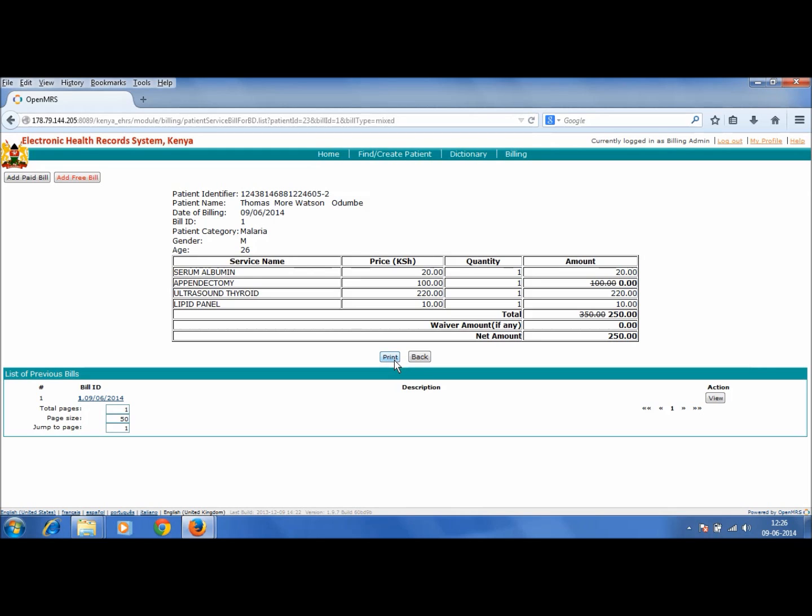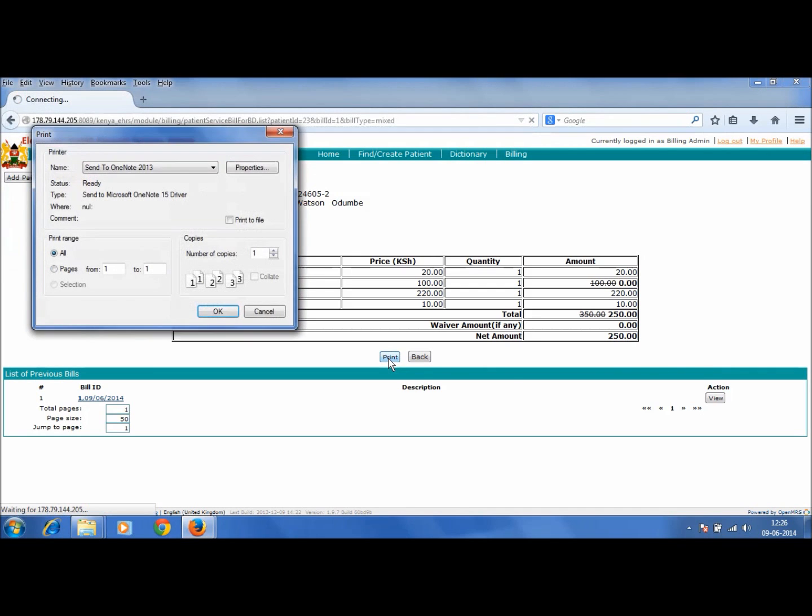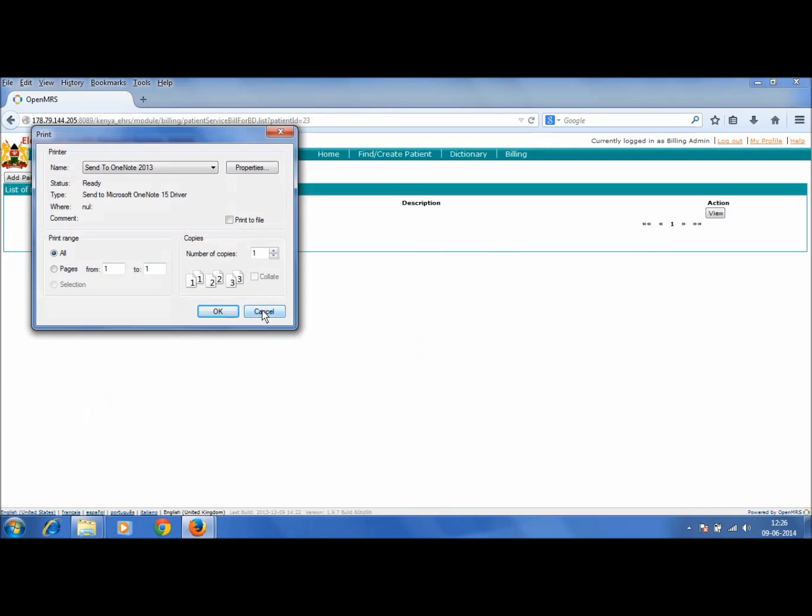Now here it is important to hit print, because print is the trigger for the queue to populate in different departments. So please click on print. A printout of the cash receipt can then be handed over to the patient.